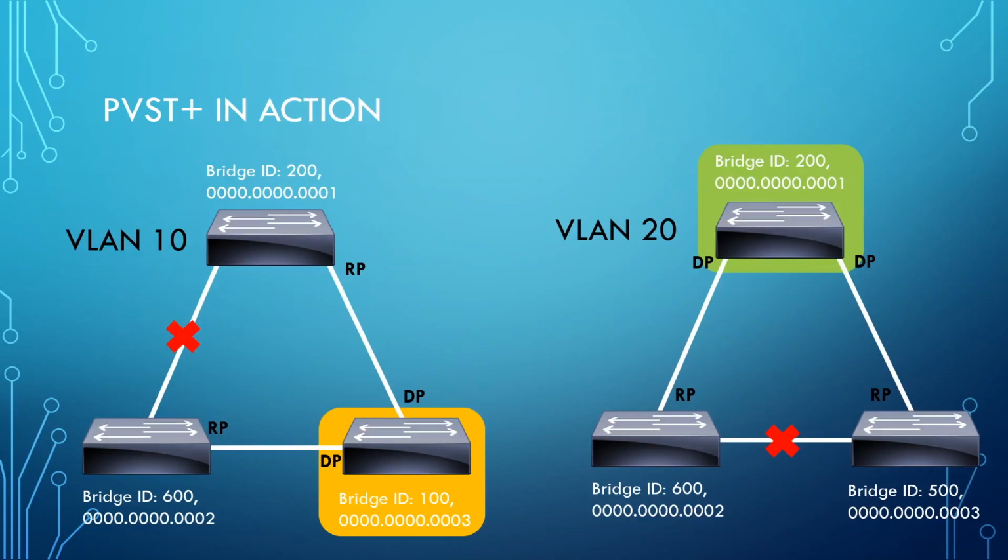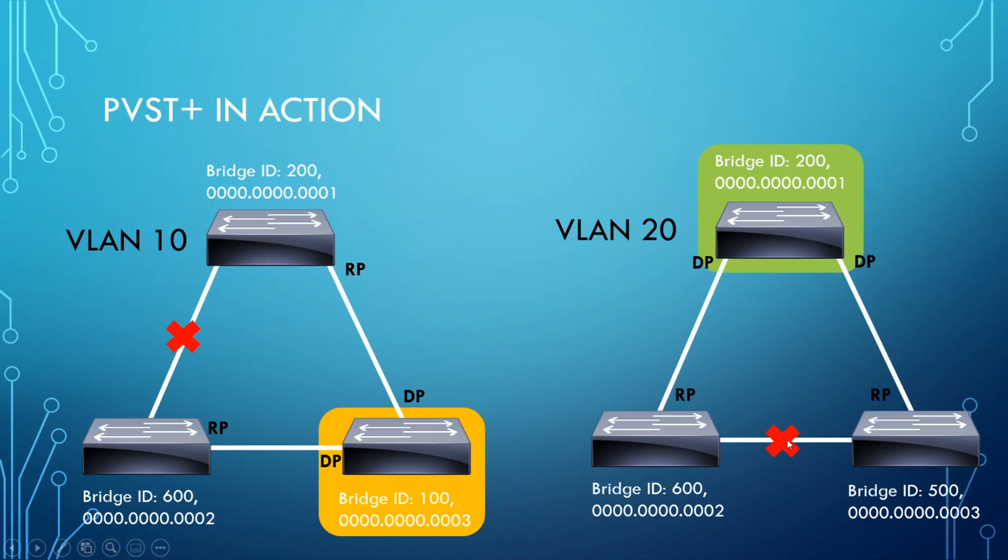So as an example, I could have this STP topology configured for VLAN 10 and this STP topology configured for VLAN 20. So this way, for the VLAN 10 topology, this link is blocked by making use of these two links. That is the root bridge. And as you can see, we can have different root bridges, and a switch can have a different root port per VLAN. So in this case, for VLAN 10, this guy's not even the root bridge. He's got a root port. Let's say this is a designated port and this is a non-designated port. For VLAN 20, this guy is actually the root bridge, and those same ports are in the forwarding state for VLAN 20.